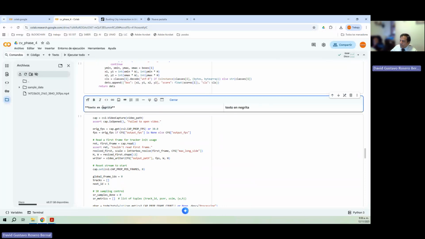So number 2. What does the main loop do? Here we need to read the frames. We need to downscale. We need to detect and track.